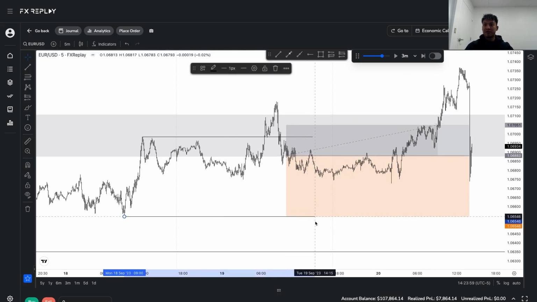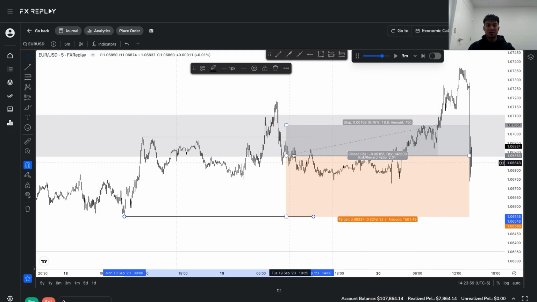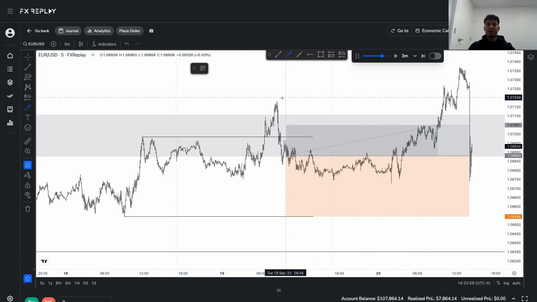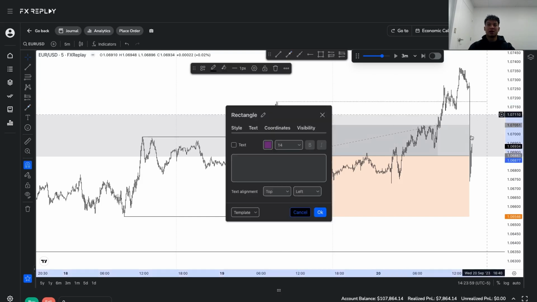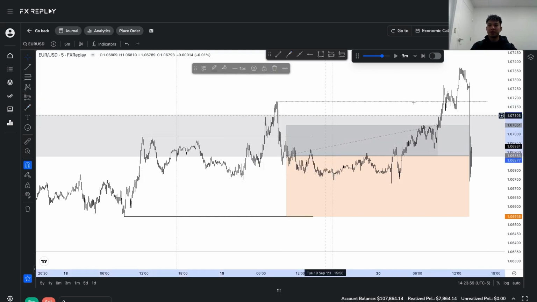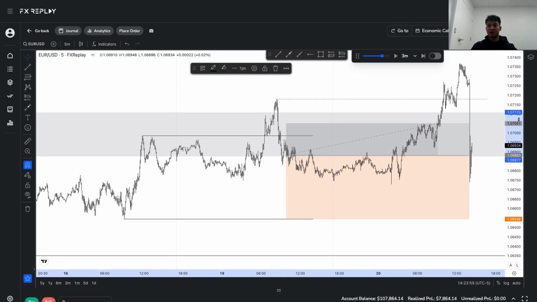If this was an FOMC, actually no. If I knew this was FOMC, I most likely would not have chased this trade, because the majority of the time with FOMC, it will take out liquidity, and then start the real move. So I think that's what happened. Yeah, so this was FOMC.